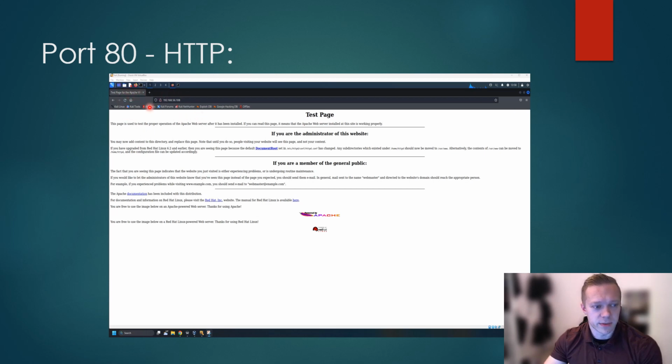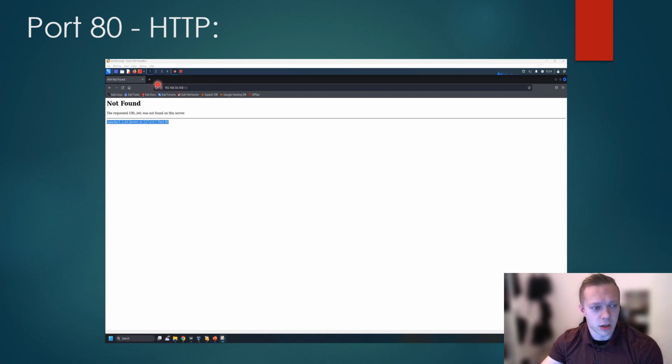Using that IP address, we pulled up a web browser and looked at port 80, and we were able to see this landing page, just a general landing page. So let's try to find some more info. Putting in an arbitrary address here, you can see the extension was etc. It kicked back this code, but it did give us some information. It showed that it's running Apache, it showed us the version, and then it showed us the port it's using. So some good information.